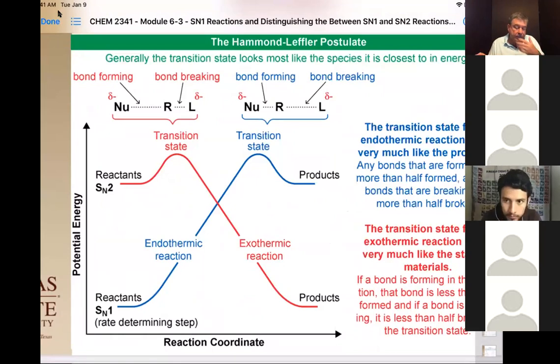So the Hammond postulate suggests that because in an SN2 reaction the transition state looks more like the starting materials, it is going to relate to having an early transition state, and therefore it's going to give us an exothermic reaction. Okay, in the case of an SN1, because the transition state looks almost like the products right here, it tends to be an endothermic reaction. So that is one thing to look for in the way these systems are: our SN2 looks much more like the starting materials, our SN1 looks much more like the products.